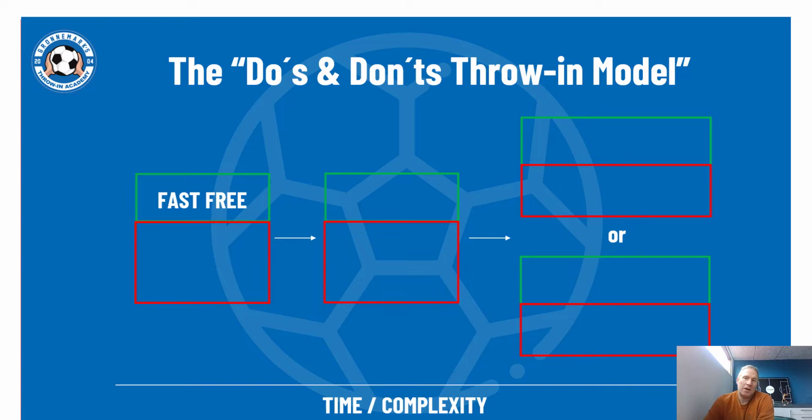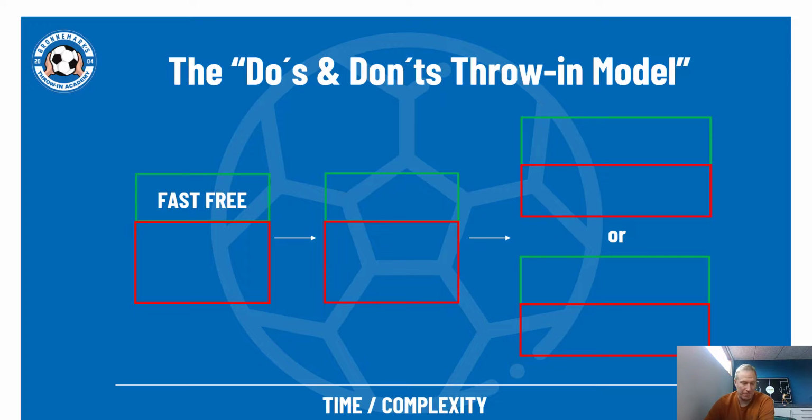I've covered the fast throw-ins in other videos, so I won't go really deep into that. But generally, I'll just say a really good thing to do when we have short time and low complexity is to throw the ball fast. So get the ball fast, no matter what player it is. On the way, scan, see if there's a free teammate, look at the opponent's defending patterns. And then also the nearest player also has to scan for possible free space or possible runs you can do. So the fast free is a really good option when the time and complexity is low.